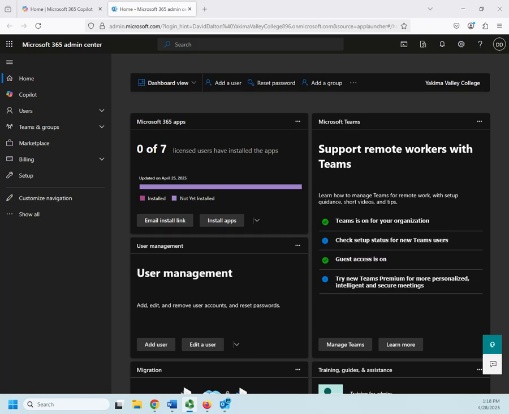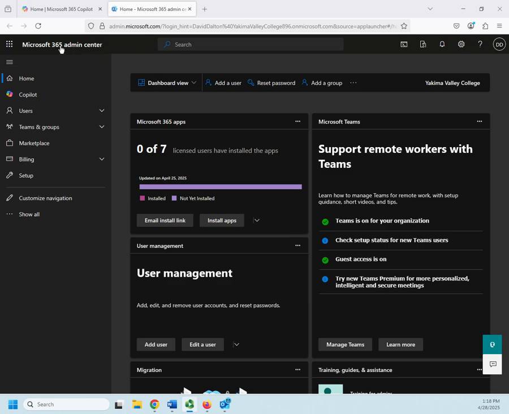Okay, so let's take a look at some mail security policies in Microsoft 365. Now, first thing I want you to know is that we have default policies already intact. We can modify those if we need to, but we have default policies already set. So when we start up our Microsoft 365 account, we do have some protection already in place.